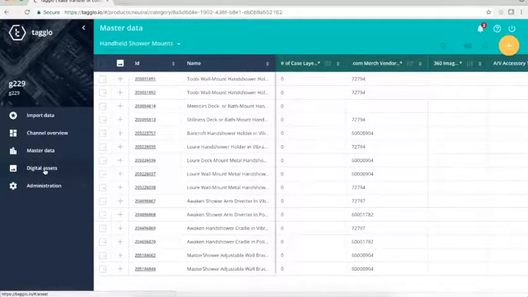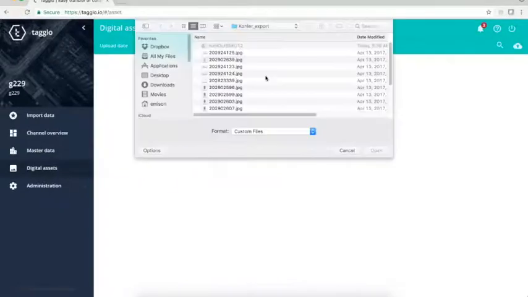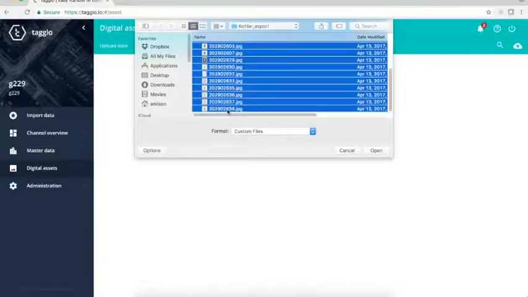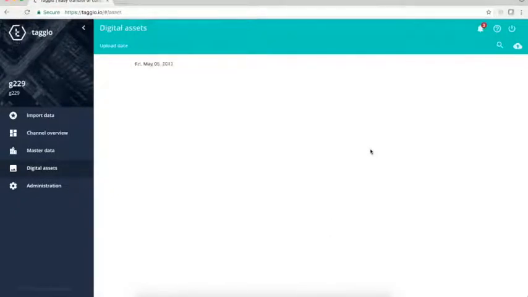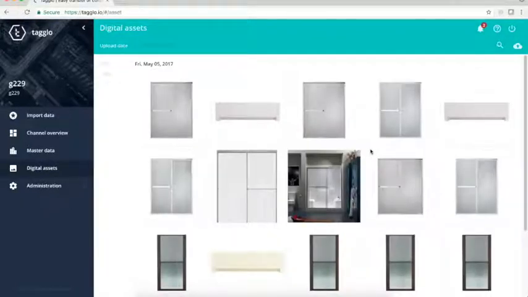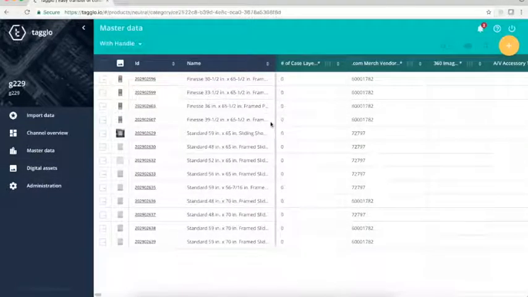But before we do anything else, let's add some digital assets. One way is to upload the assets directly through the user interface, which is what we're going to do here. But you can also add assets to the system by including an internet accessible URL of the asset within your Excel file, or by assigning a file URL and then uploading the asset. You can see that the assets have been assigned automatically to the products based on the fact that their names were the same as the IDs of the product.